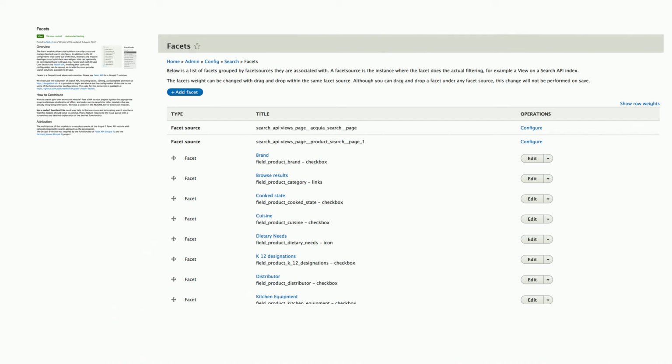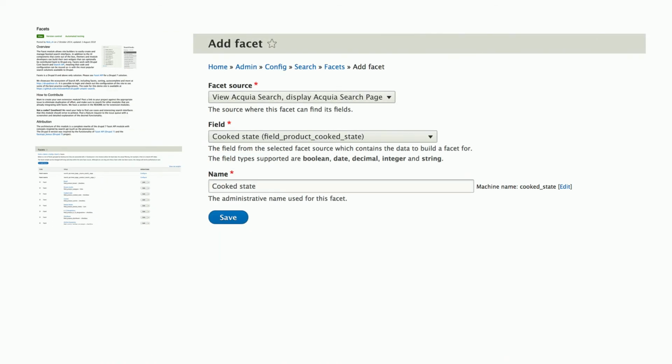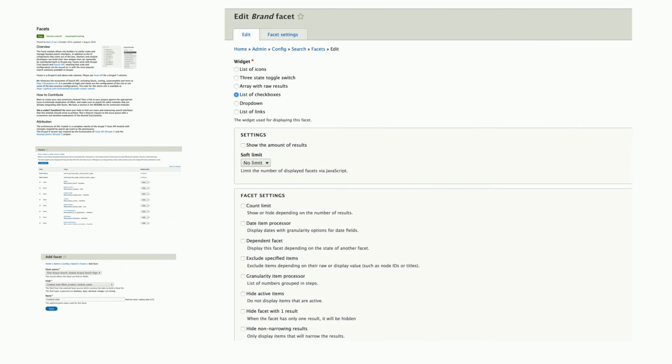You just click add facet at the top there, and you get this screen here, and you say, what's my source? You give it the index that we created, and then you select the field. If I'm not passing that field to an index, then it won't show up here. So if you're trying to make a search or a filter and you're not seeing it, it's probably because you're not indexing that field. So make sure you index it.